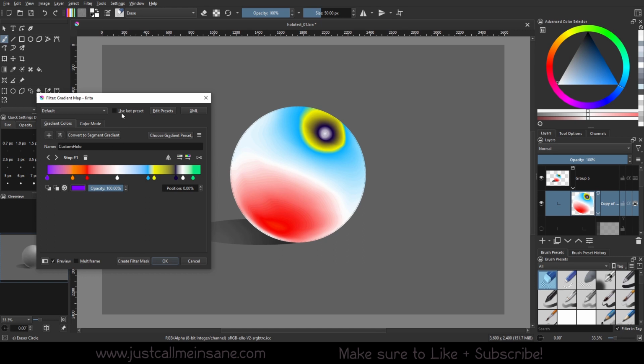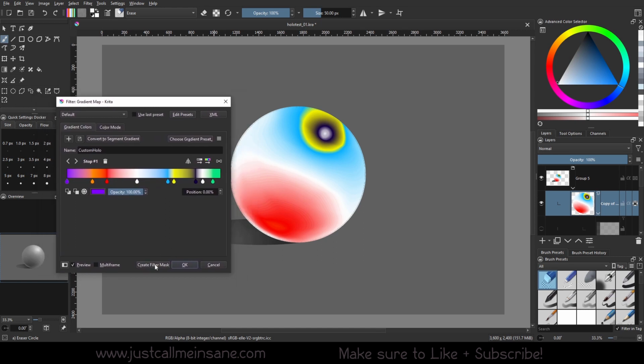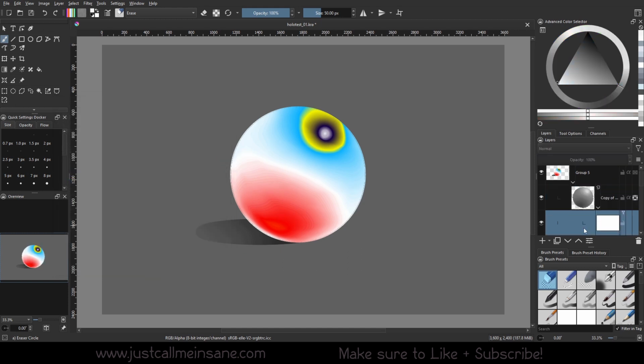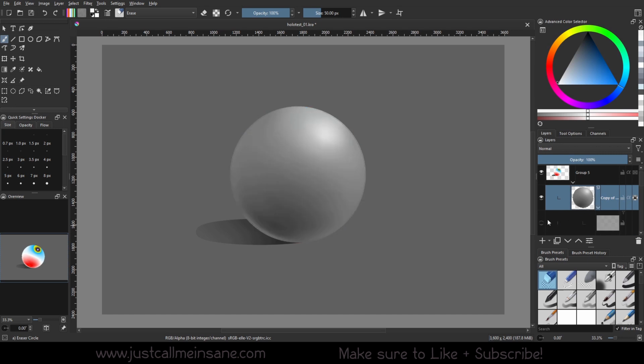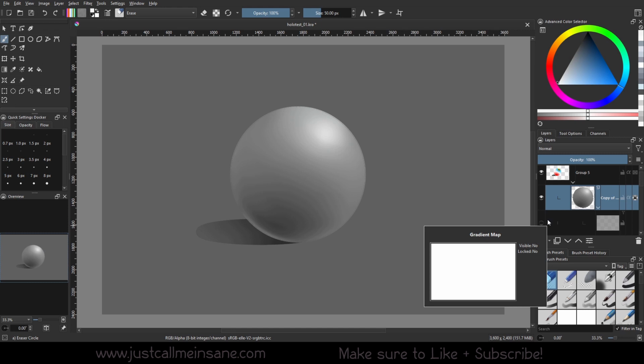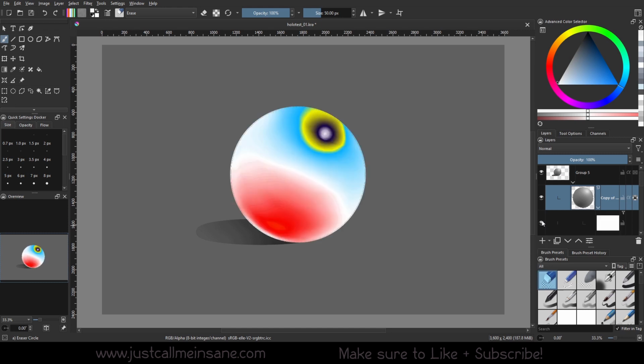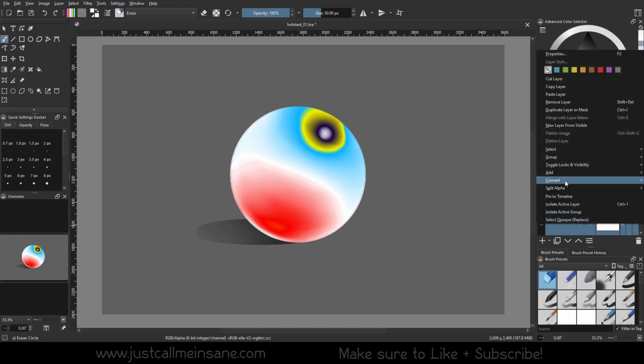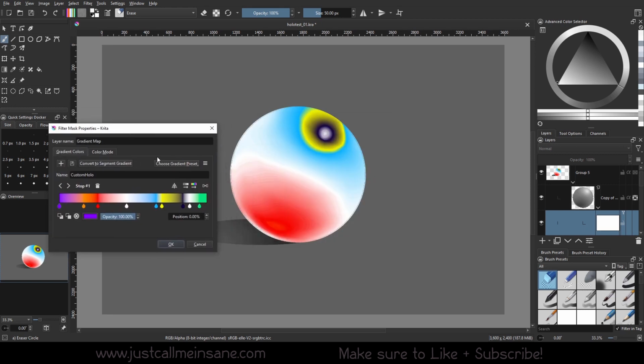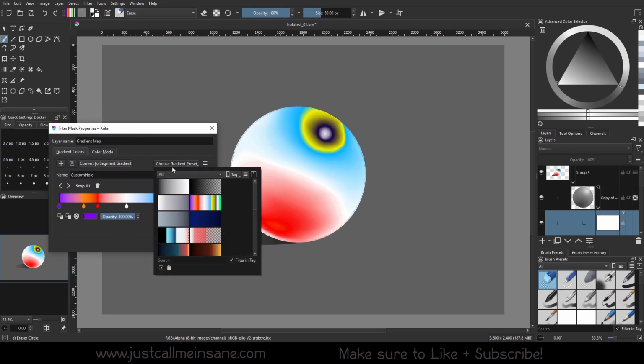Anyway, when you have the gradient map up, before you do anything, I want you to create a filter mask. What this does is it retains the original layer that you're working with, and it makes everything non-destructive. That way, if you want to make changes to this gradient, you can go back by going into that new gradient map, right-clicking on it, and going to Properties, and you can bring that up. You can switch the preset of the gradient, change the colors, all that stuff. It's non-destructive, so it's much better to do it this way. You can use it without a mask layer, but I highly recommend using the filter mask.